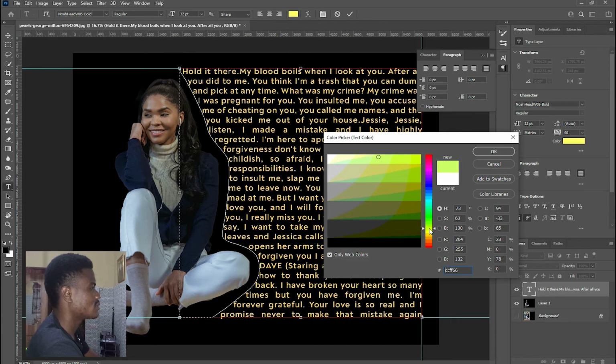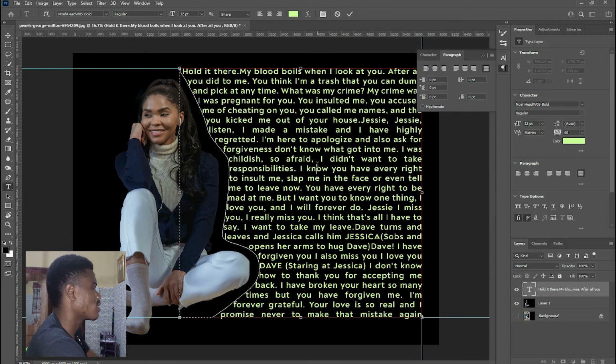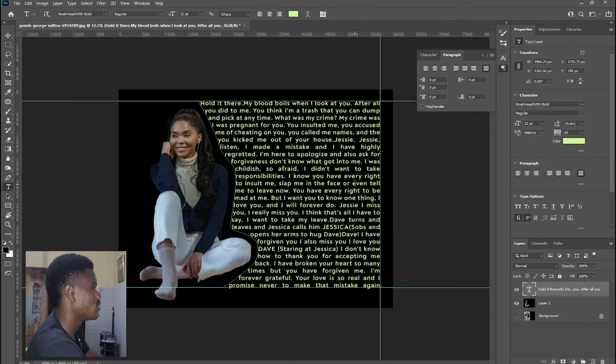So I prefer this yellow. And now you have your text around the subject.